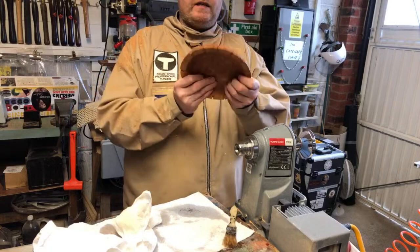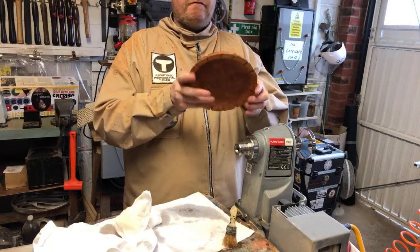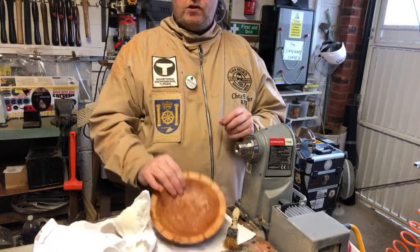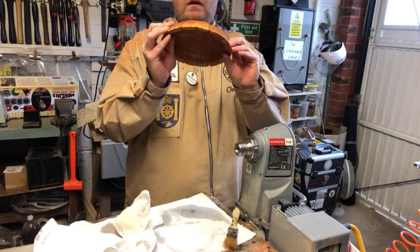So there you go, a piece of cherry, food safe finish, power carved, walnut style, and food safe finish, so we can have that for nuts. So there you go. Dead easy, dead simple.